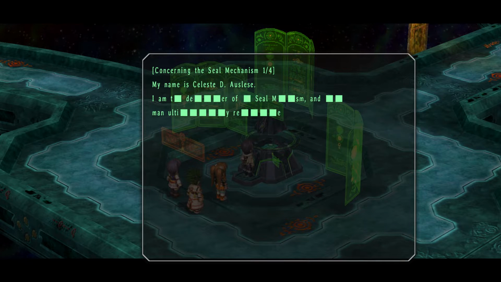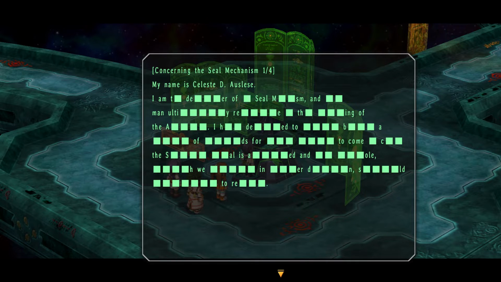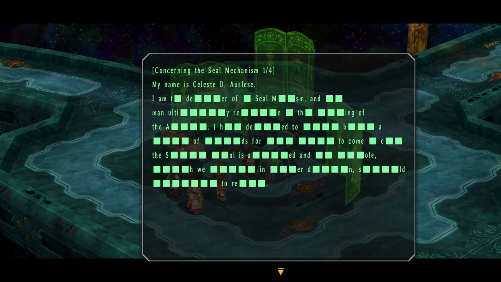Concerning the seal mechanism, 4/1. My name is Celeste D or Sleaze. Now, that is an interesting surname. I am, and the rest of it is mostly redacted.